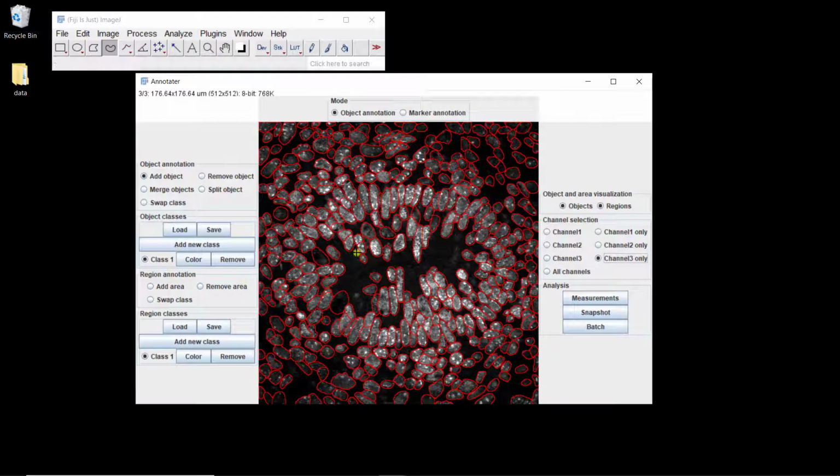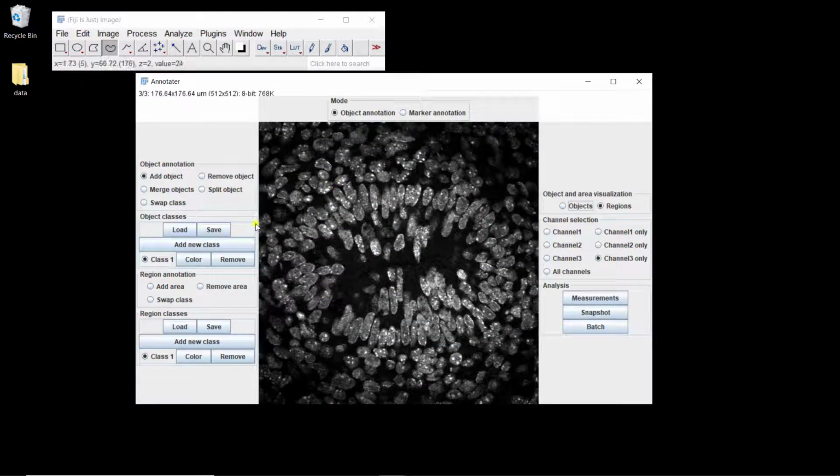So let's first get rid of the nuclei, but not by removing them. I could remove them, but then I lose this information. But you can also use these tools in the visualization panel. So if I unclick objects, now you see the overlay of this object is just removed from the image. I can put them back or take them out again.